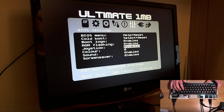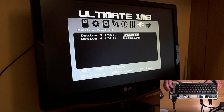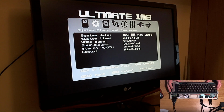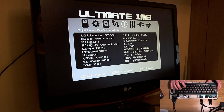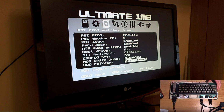Yeah, I should really test that again. I'm assuming it still works. Color as you wish, sound, screensaver, there we go. And the other two unused pins. Yep, because M on this plugin, M1 I think is used for Covox. Yeah, but there ain't no Covox, so whatever. Save that to profile 1. We've got 3 profiles now.